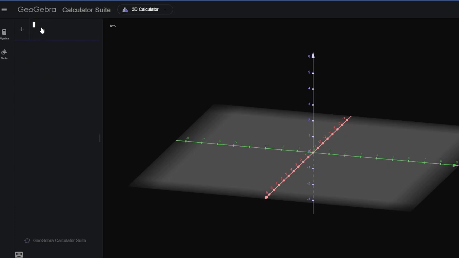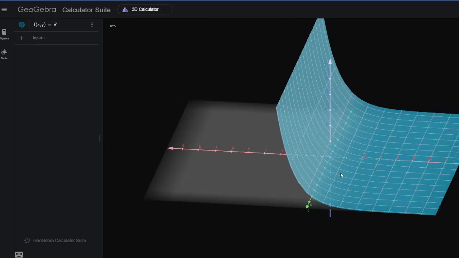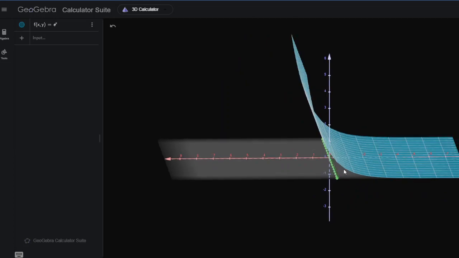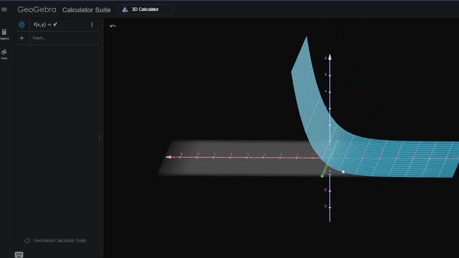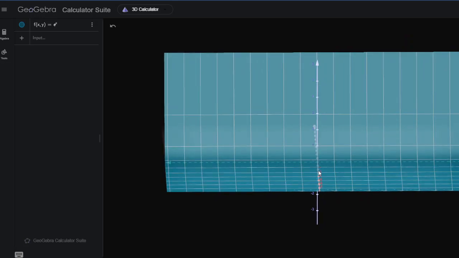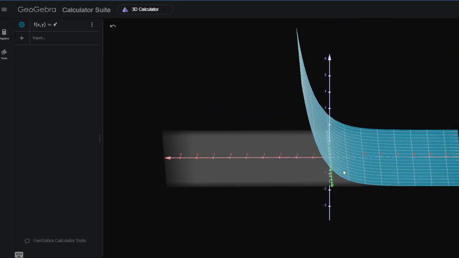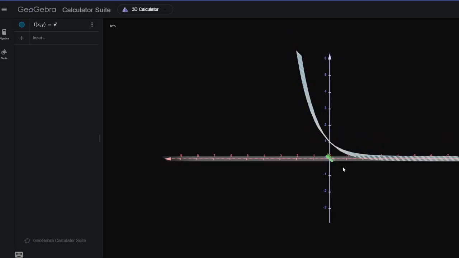So back over in GeoGebra here, if you just put an expression in here, like f of x comma y is equal to e to the x, what does this look like here? We don't actually have a y variable. So notice that this looks like the e to the x function, but you just have an infinite number of copies of it basically. So it turns into this plane. So if we looked at it perfectly from the side here, which I don't know if I can orient perfectly, it looks like e to the x.